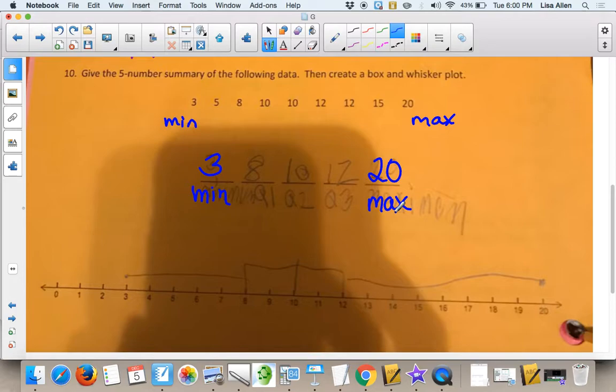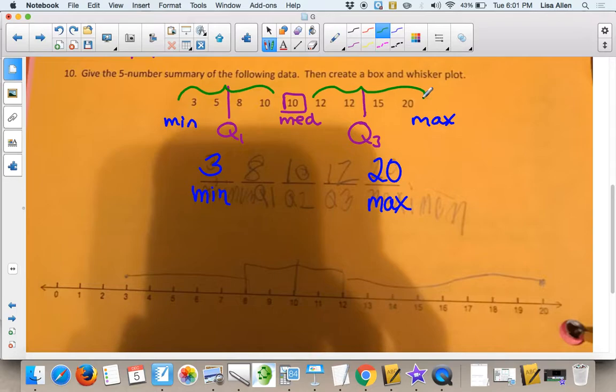Okay, so I have my data. Now, you have 1, 2, 3, 4, 5, 6, 7, 8, 9 bits of data. So if there's 9, then the median is here. And then I have quartile 1 and quartile 3 occurring between the two sides of data, data wings, if you will. Sometimes people call it that. So here's the left side and here's the right side. You have 4 on each side, and then the middle is going to be the average.